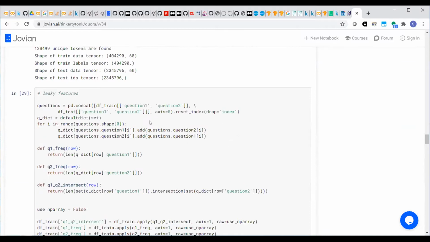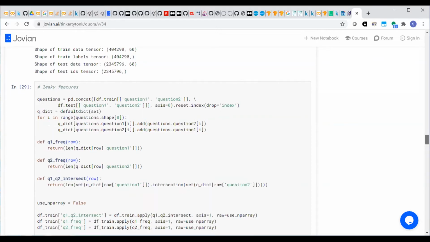Here, right? Because this is just a set. So all you do is add to the dictionary: for question 1 i, add question 2 i, just adding question 2 to question 1 and creating, because the default dict is a set, and then you do the reverse. And this is just the length of the dictionary. And this row question 1 is because you just feed this row, which is basically each row of the data frame that you built. And here you're just doing intersection of sets. And therefore you'll find the common words between Q1 and Q2. And this is the length of the common words between the questions when combined and duplicates removed, because they are sets.